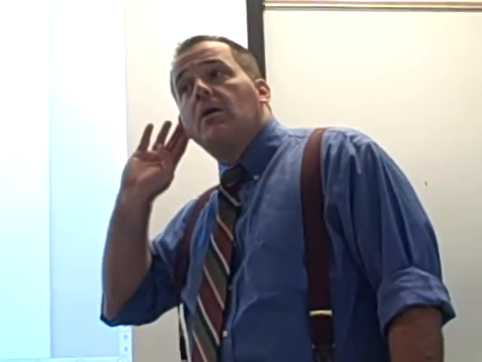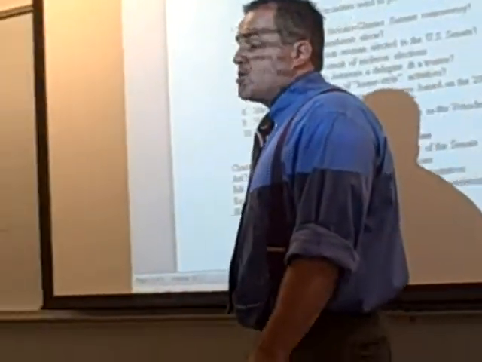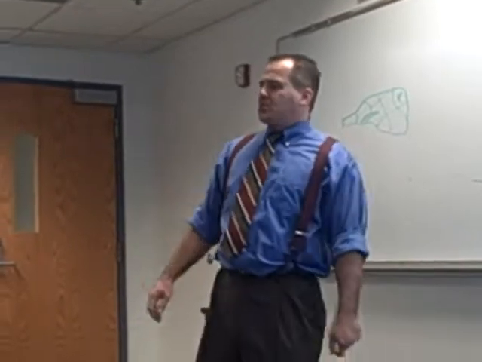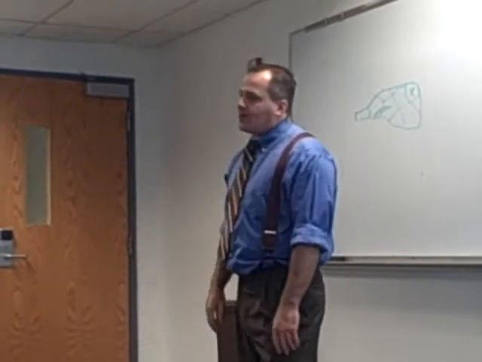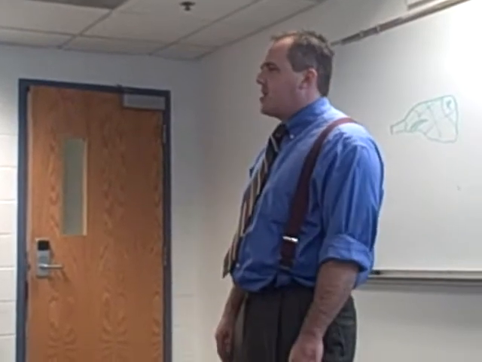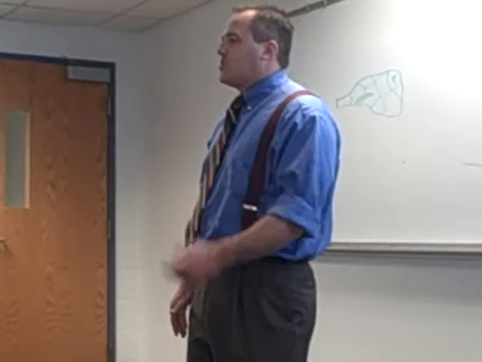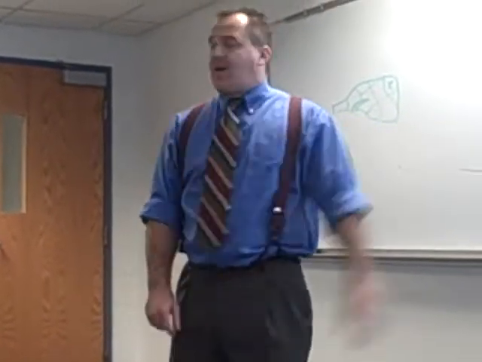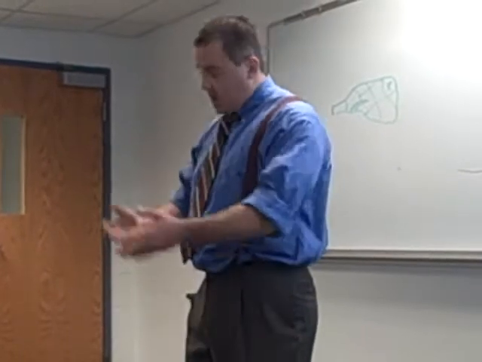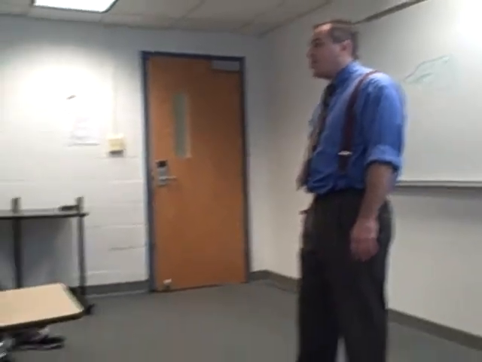Article 1, Section 8 deals with the powers of Congress. You're right. And some of the terms that we had used in there, like the express powers, the elastic clause, don't worry about those so much. But when it says Congress has the power to declare war, you find that in Article 1, Section 8. If it says Congress has the power to coin money, Article 1, Section 8. What is it, Tadala, that you see in Article 1, Section 9?